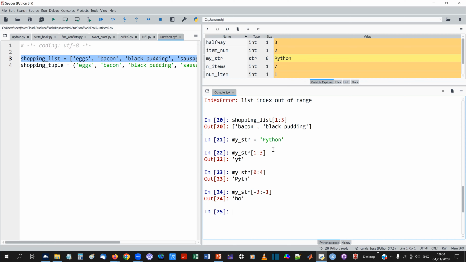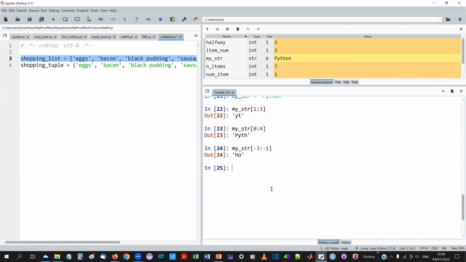Yet another way to understand this rather unintuitive indexing system in Python is the following. So consider the floors of the house, which in the English language are usually referred to as the ground floor, the first floor, second floor, third floor, and so on.